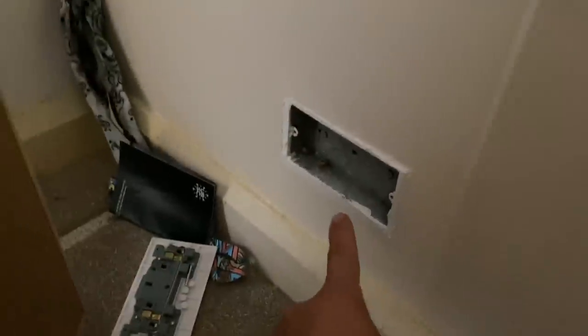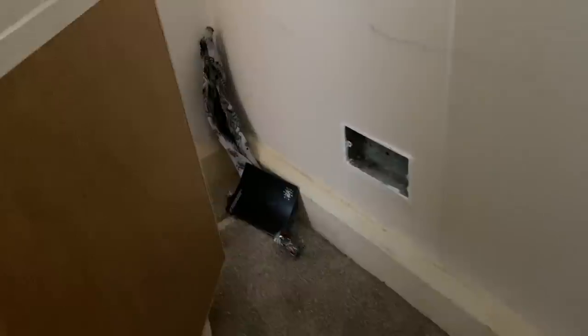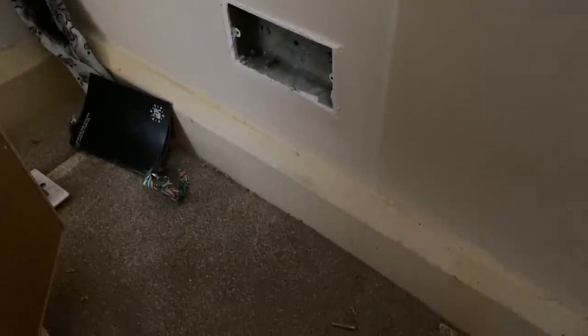It's not doing anything. So the owner said to me, this was the original socket in the bedroom. They've put junctions in here and they've wired off. Okay, I'll have a look. There's not even any cables in it. Oh, this is an absolute can of worms. Shocking. This is absolutely shocking work.